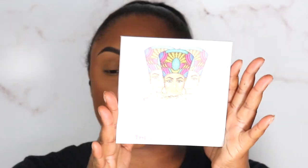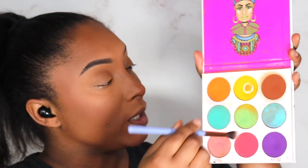All right, I am gonna take a little bit of my Juvia's Zulu palette. I'm gonna go in with a little bit of this brown, very little. And I'm going to get in my crease.